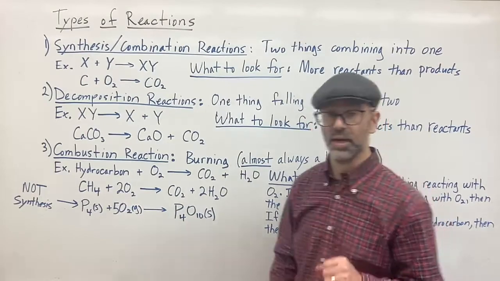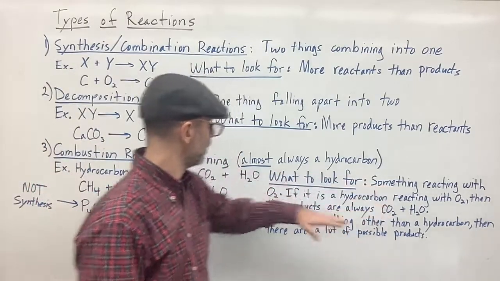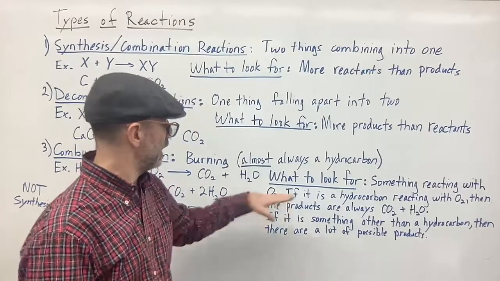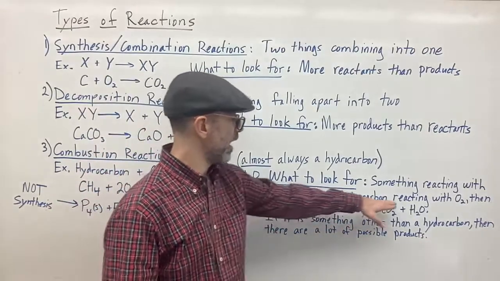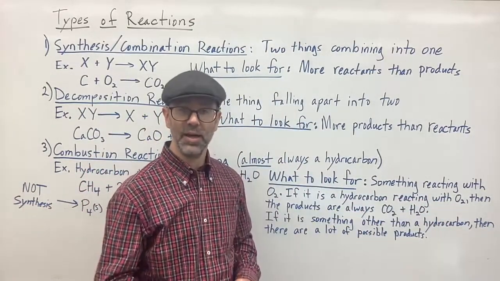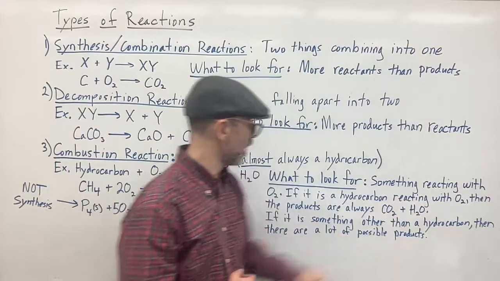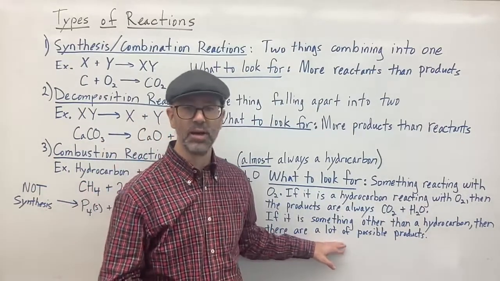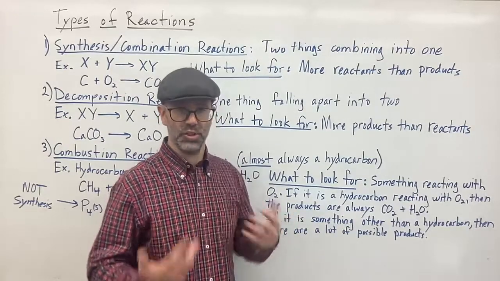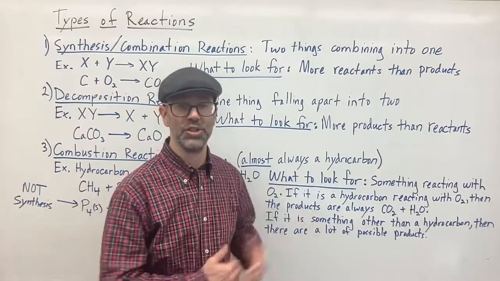Okay, so to recap, what are we looking for? We're looking for something that reacts with oxygen. That's the key for identifying a combustion reaction. If it is a hydrocarbon reacting with oxygen, then the products are always carbon dioxide and water, assuming it's a complete combustion. And then if it is something other than a hydrocarbon, then there's going to be a lot of possible products. And I don't think you'd be expected to know those unless, of course, your teacher or professor gave you more information or told you what to expect.